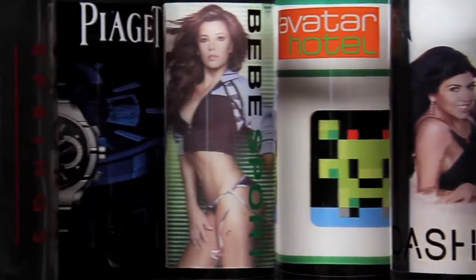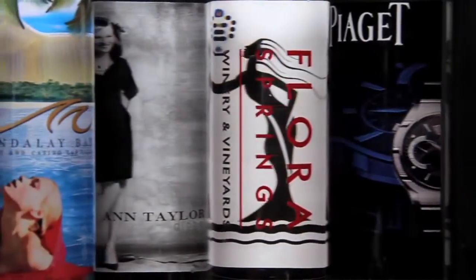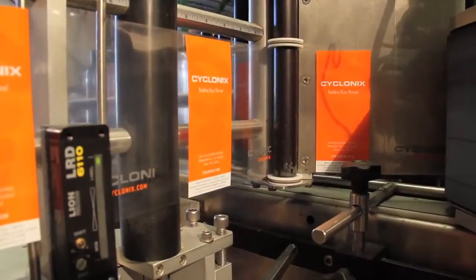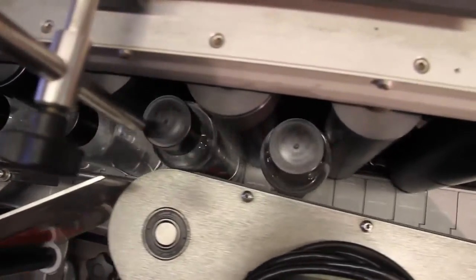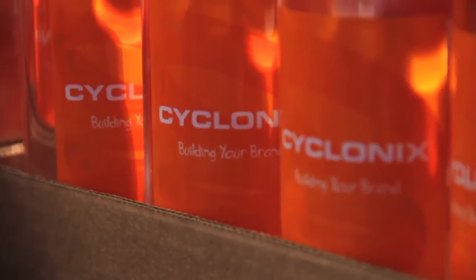Let's say you want to do a couple of pallets, maybe four to six thousand bottles. If you go out and try to source that nine-color label by itself just to buy the labels alone, you're going to pay more than you will for a finished product from Private Springwater. The next stage after printing is it's rewound. Once it's rewound, we get it ready to be labeled, put on one of our labelers, and get it labeled. We get it repackaged, put back on the pallet, and ultimately put on the truck.